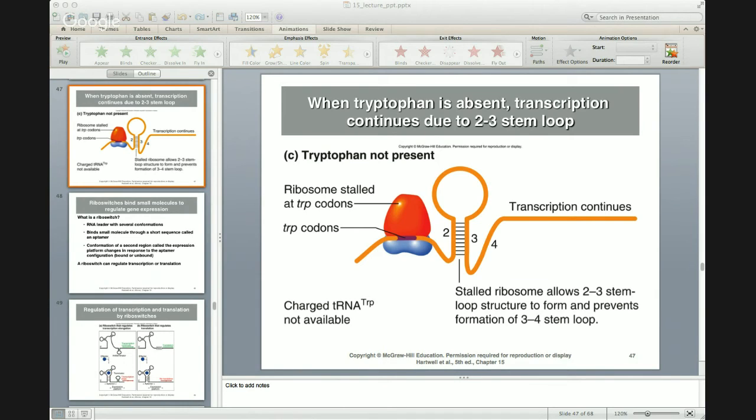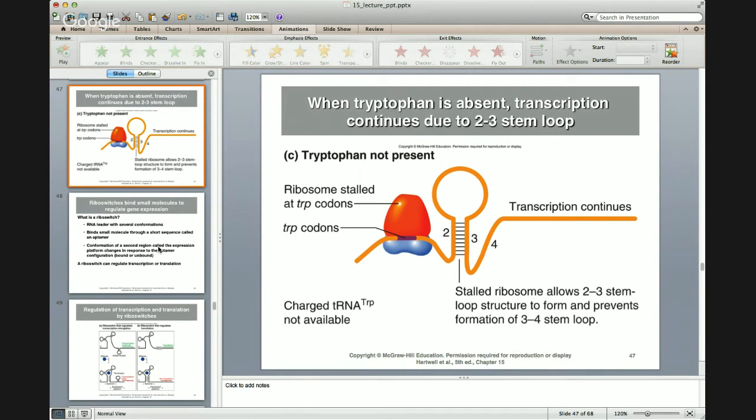Let's look at other ways of regulating gene expression. So the regulation via attenuation is an example of an RNA-mediated mechanism of gene regulation. So the RNA itself is involved in regulating gene expression. The conformation that the RNA forms, which is a leader sequence, the transcribed leader sequence, determines whether or not the genes are expressed. So that's an example of an RNA-mediated mechanism of gene regulation. There are other RNA-mediated mechanisms of gene regulation, which is what we're going to look at now. So attenuation is just one.